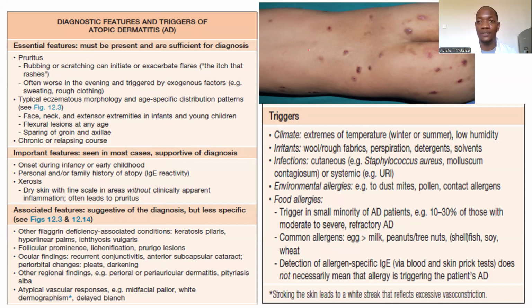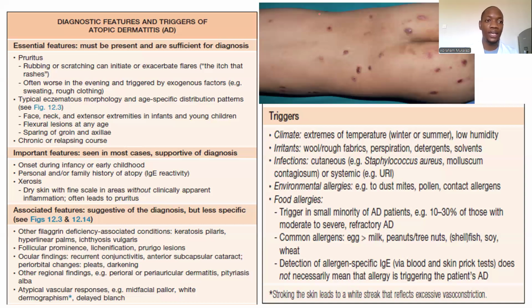So going further, looking at the diagnostic criteria, as we said earlier, depending on the practice you have, you can use different criteria to diagnose atopic dermatitis. But the one that has stood the test of time is the Hanifin and Rajka diagnostic criteria. People have suggested newer criteria, but we have somehow stuck with this one because it is extensive and gives you most of the features that we usually see in atopy.